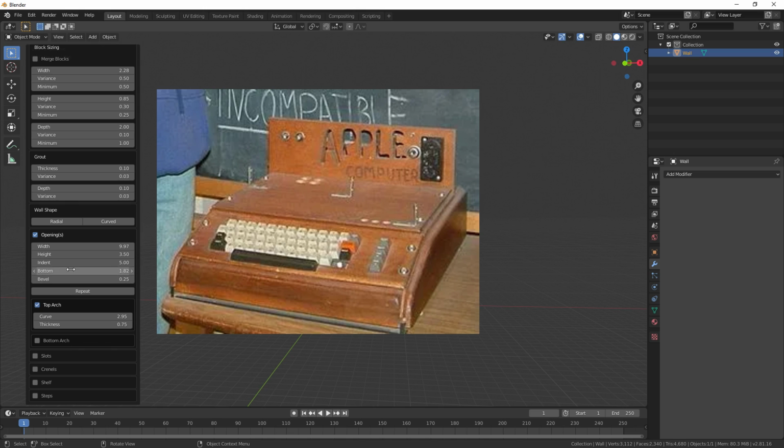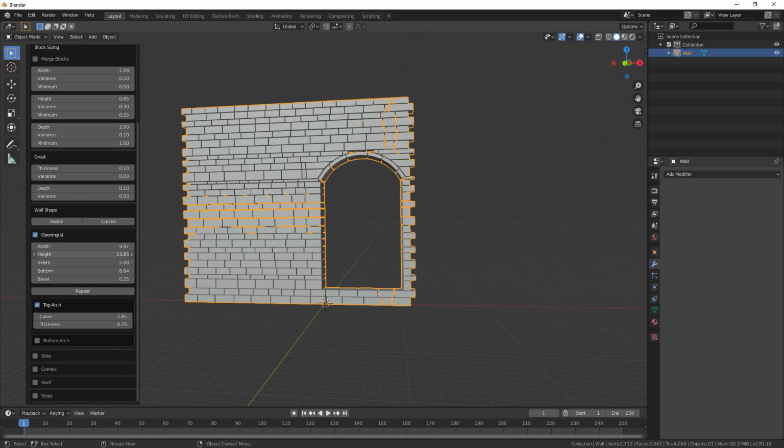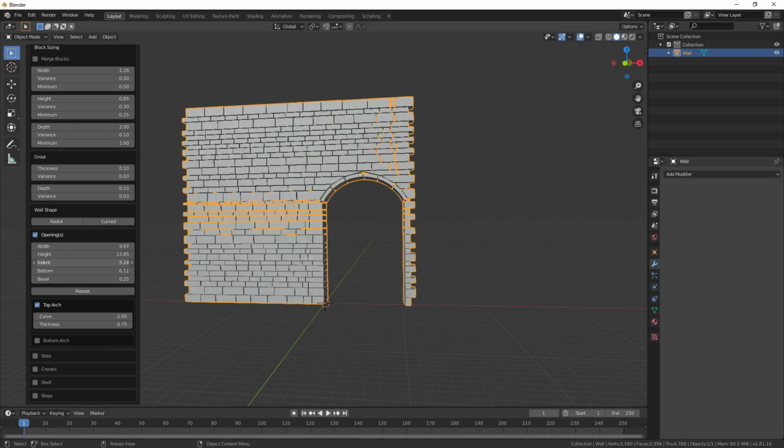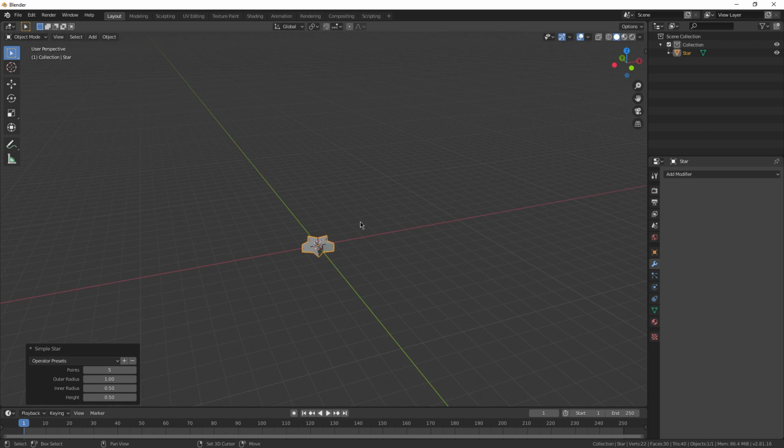Technology is gonna rip this world apart, dude. I mean, how do you create this without knowing anything about 3D modeling? It looks like a tunnel from the London subway system. Now let's just get the star real quick. There's not a whole lot you can do with this one.